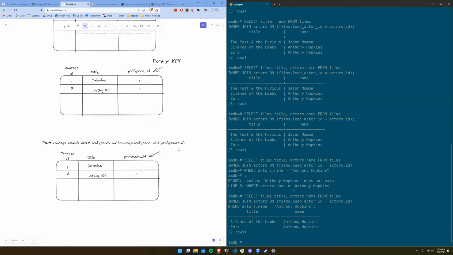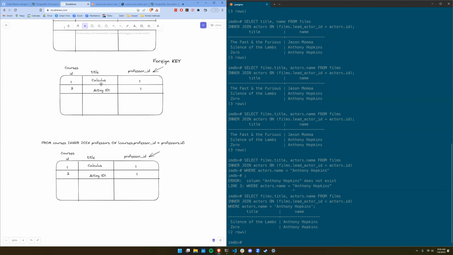internally, this now looks like this, where it took the whole course and then it didn't remove it. It took the professor ID and it matched the professor ID up to what's here. So in this case, they're both one, so they're both Jason Momoa. And it's sort of like this. Like if I can make this larger.